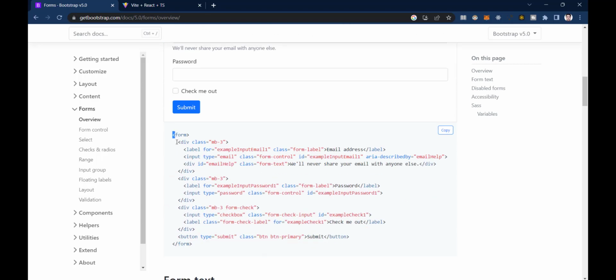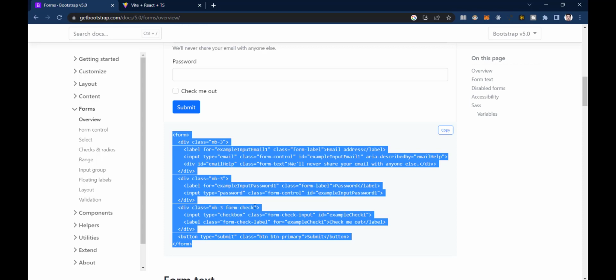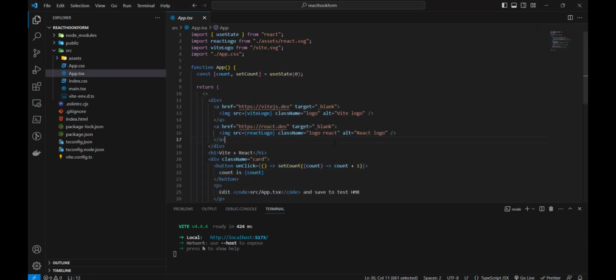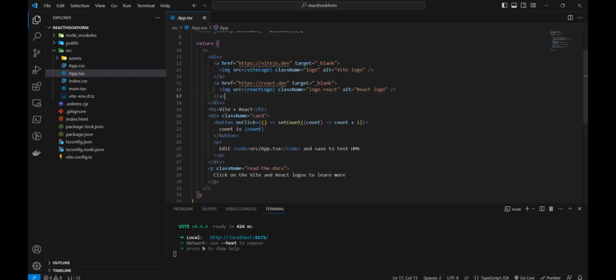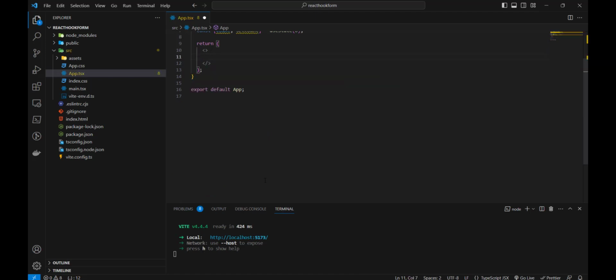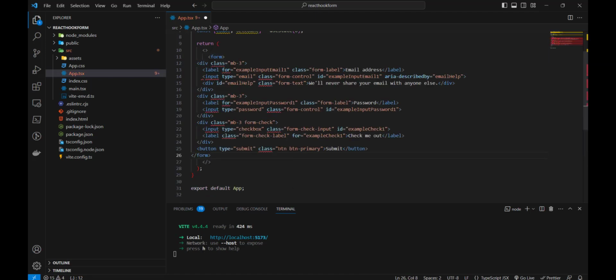Okay, I copy this line of code and paste it in our project in the app component. Let's get rid of this line of code and paste it. We have to change some things, for example, class to className.